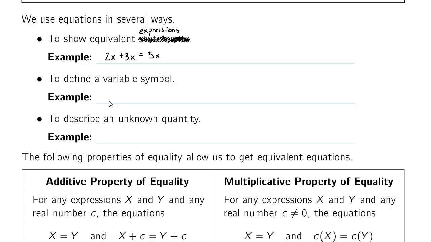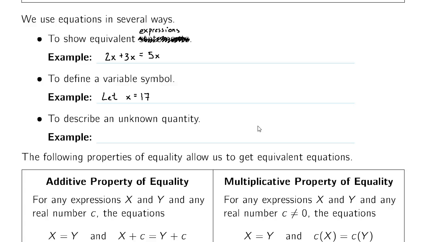We might use an equation just to define what a variable represents. So we might say something like, let x equal 17, to mean from now on, the variable x is going to represent the number 17. And then the way that most naturally occurs to us to work with equations is to somehow describe an unknown quantity.